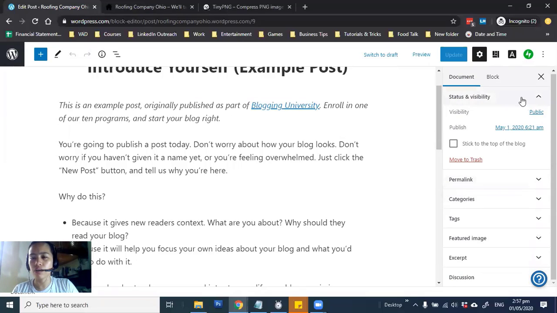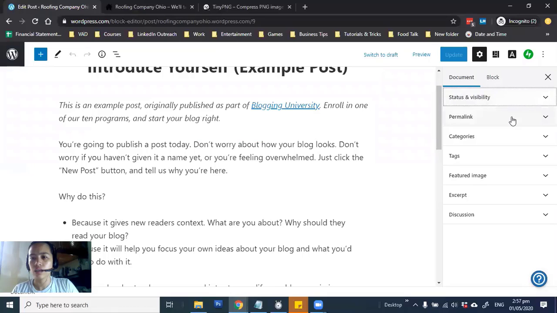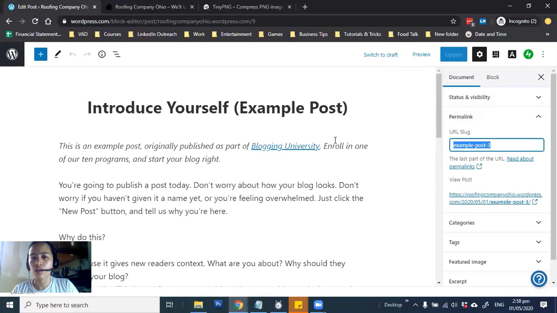You still see status, visibility. You'll see permalinks. You can edit this URL slug. Make sure that it doesn't have to be the exact title of your post. It can be a keyword that you want to use. So introducing roofing companies, or getting roofing leads, or something like that.